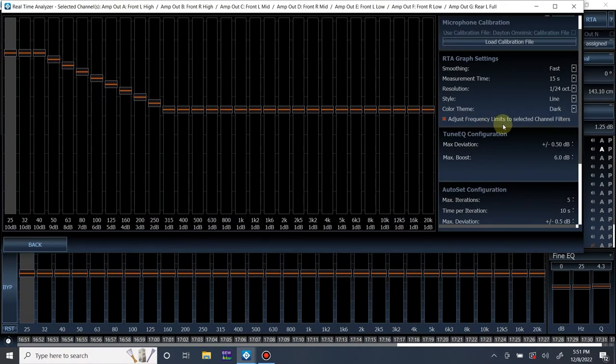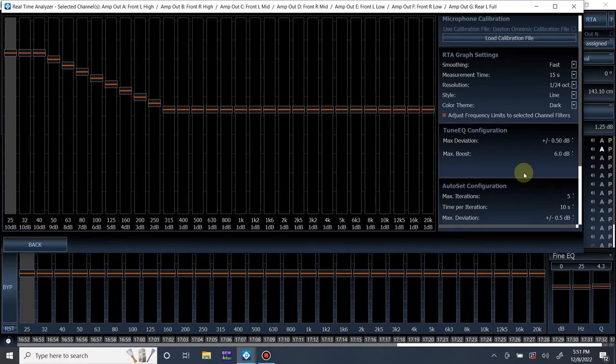Adjust frequency limits to selected channel filters. This, I'm pretty sure, has to do with if you're measuring only a tweeter, it's only going to adjust the frequencies within the tweeter range. Same with mid-range and mid-bass and sub. Whatever you have your crossover set at, it's not going to adjust outside of that, which is a good and a bad thing. Let me look into this for a second. Yeah, we're not going to really dive into this one too much.